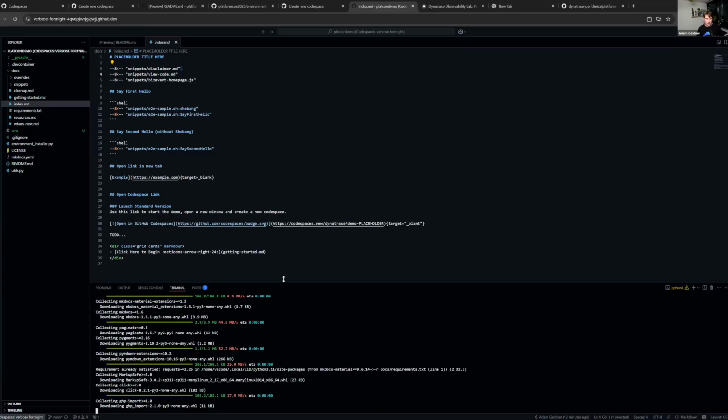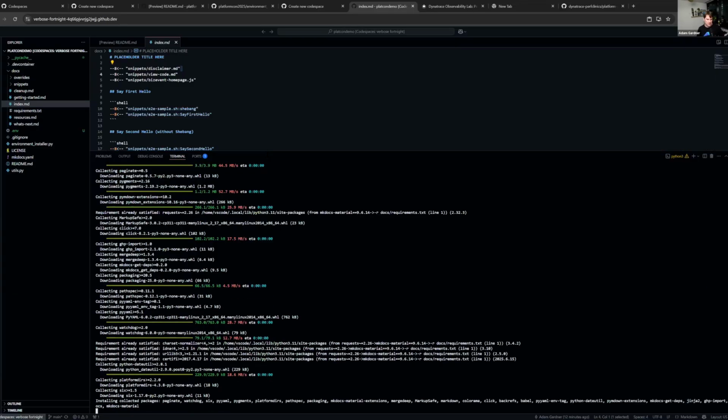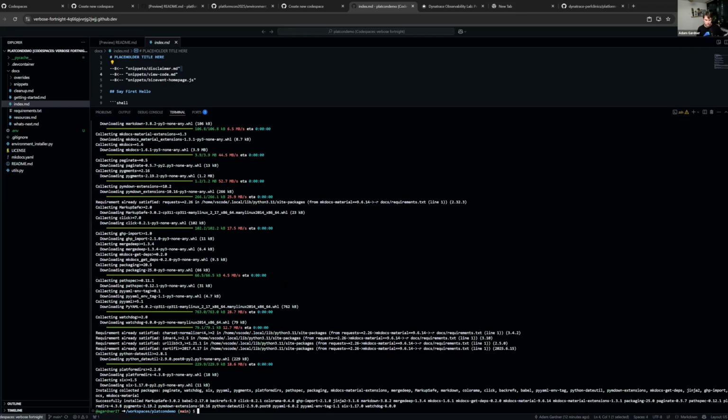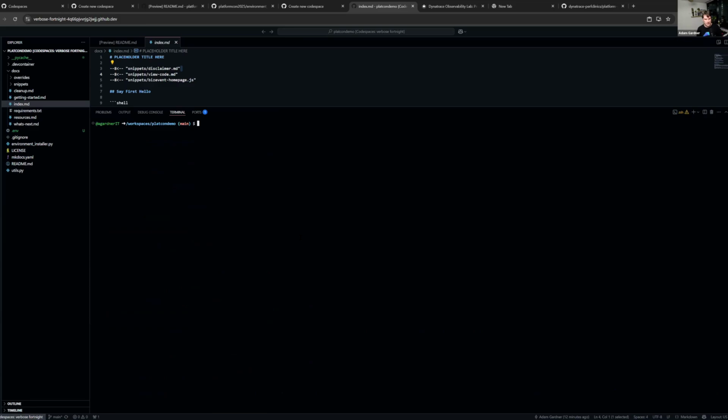This will go and install all of the documentation stack, which is basically just MkDocs. Now I can do mkdocs serve -a localhost:8000.